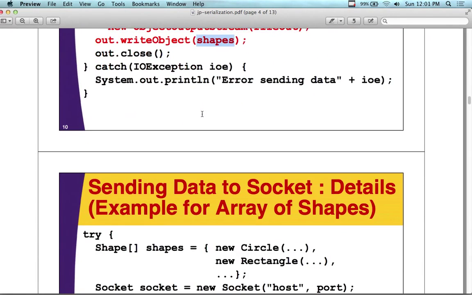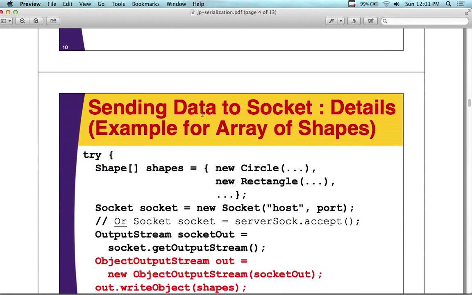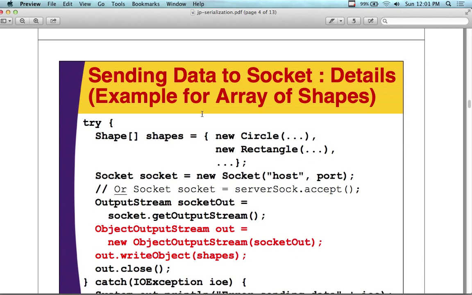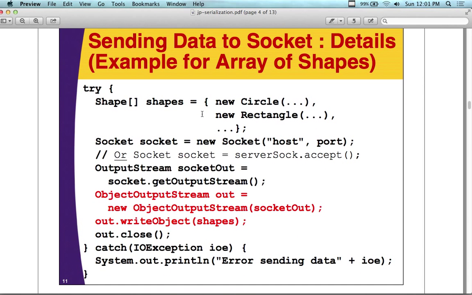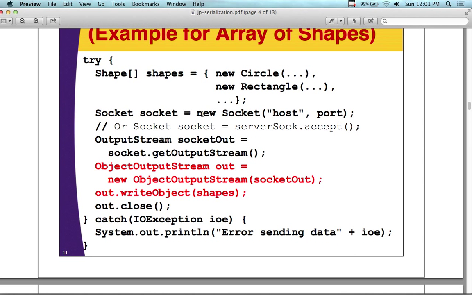So we can send data to sockets. When you start working at the Java Enterprise Edition, which is the course you usually take after this course, we start out with this concept, and we take objects and we send them across networks, using RMI and some of the other technologies that work with the object as the component instead of raw data.